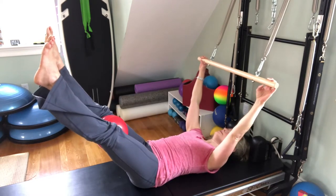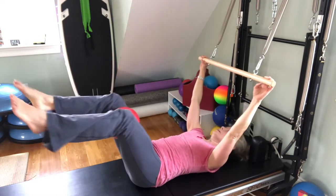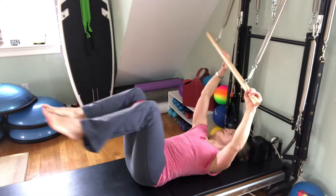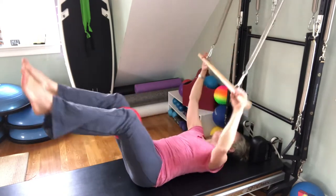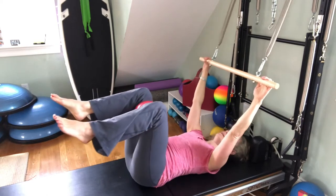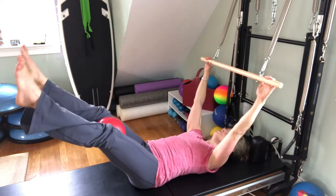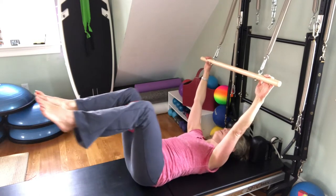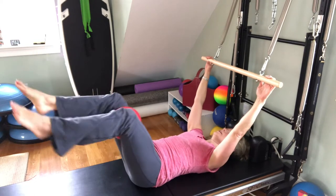So when you stretch the legs out to the diagonal, you're going to feel a nice core strengthening. Exhale, 5, whoops, inhale, sorry. Exhale, 4, breathe in, bend and stretch. 3, and squeeze the ball when you stretch, bend and stretch. 2, bend and stretch. Last one, good.